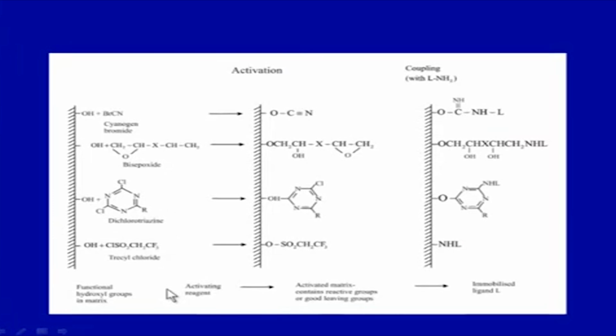Likewise, there are other examples here, other functional groups that could be activated, and finally the ligand could be immobilized. So, these are methods which could be utilized for immobilization of different ligands through activation and coupling. A lot of chemistry is involved here which we have not gone into in too much detail, but that is important. This chemistry can be done in your lab also, but many times you might not be able to do it very uniformly when you repeat it, or many ligands may not be attached because of certain problems, unless you do it very carefully.